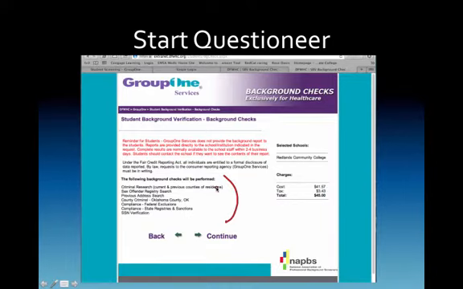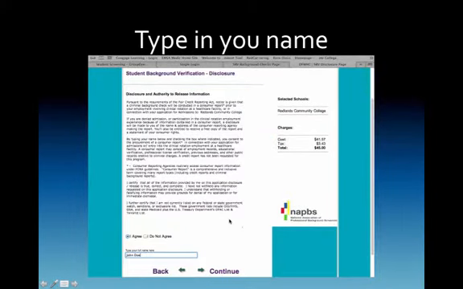Criminal research, sex offender, previous address search, criminal history, compliance with federal exclusions, compliance with state and regular registries and sanctions, and Social Security number verification. Once you've read all of this, please hit the continue arrow. And please again read all of this section. You need to click on I agree to continue with this, and then after that, hit continue.